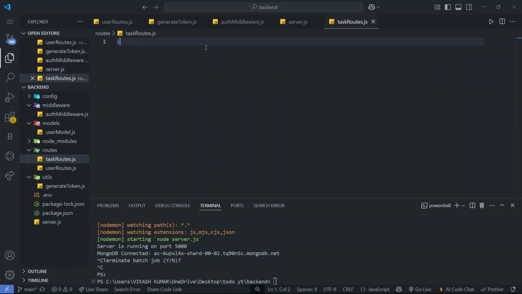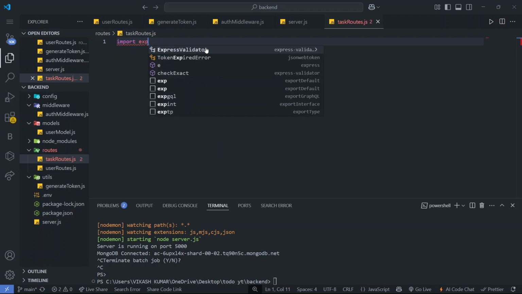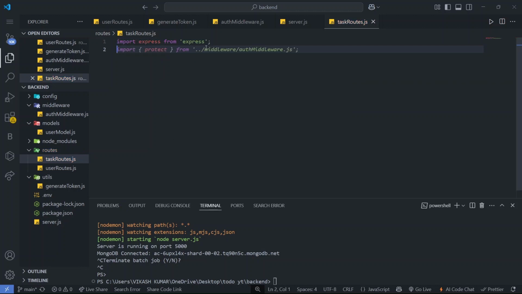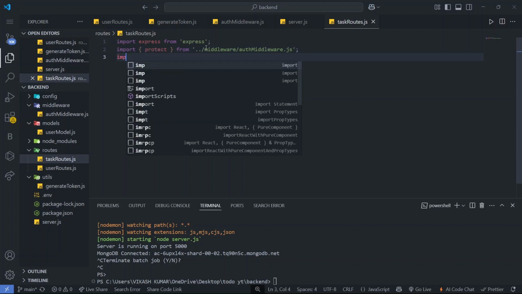To create group routes we have to import express from express. Then we have to import the protect middleware. Whenever a user wants to create a new task, it should be authenticated, so we will check using the protect middleware. Then we will import the model.